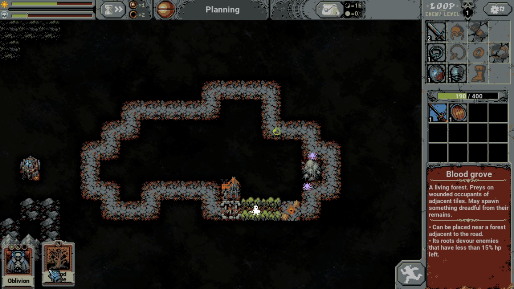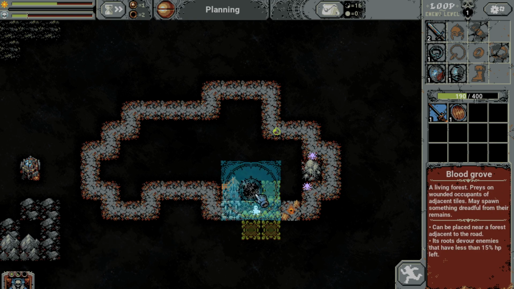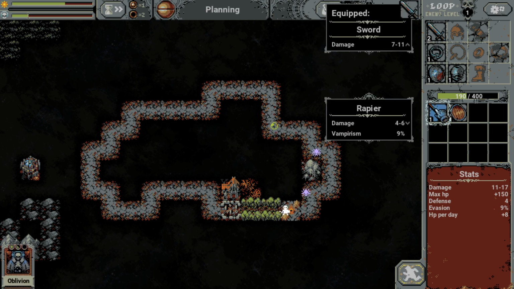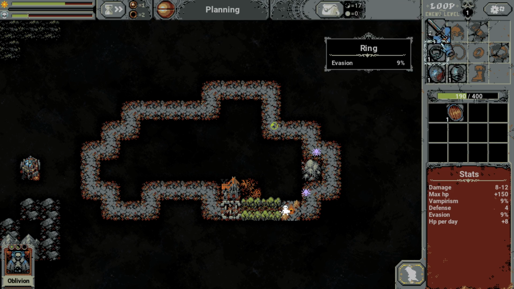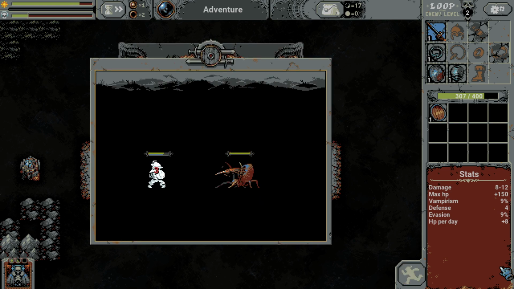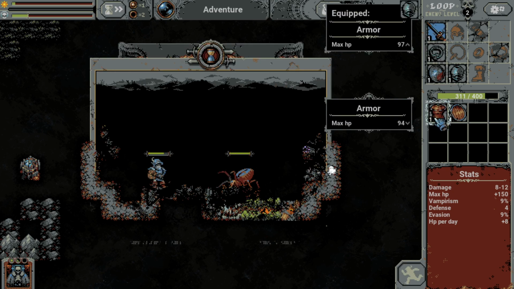So this is the new card. Can be placed near a forest or adjacent to the road. Its roots devour enemies that have less than 15% HP. Okay. So I guess we place that there. Neat. 4 to 6 damage, but 9% vampirism. Let's try that. See if that's any better. I just want to see how much HP I'm able to get out of this. It's not quite enough to one-shot these guys, but that's slightly worse.